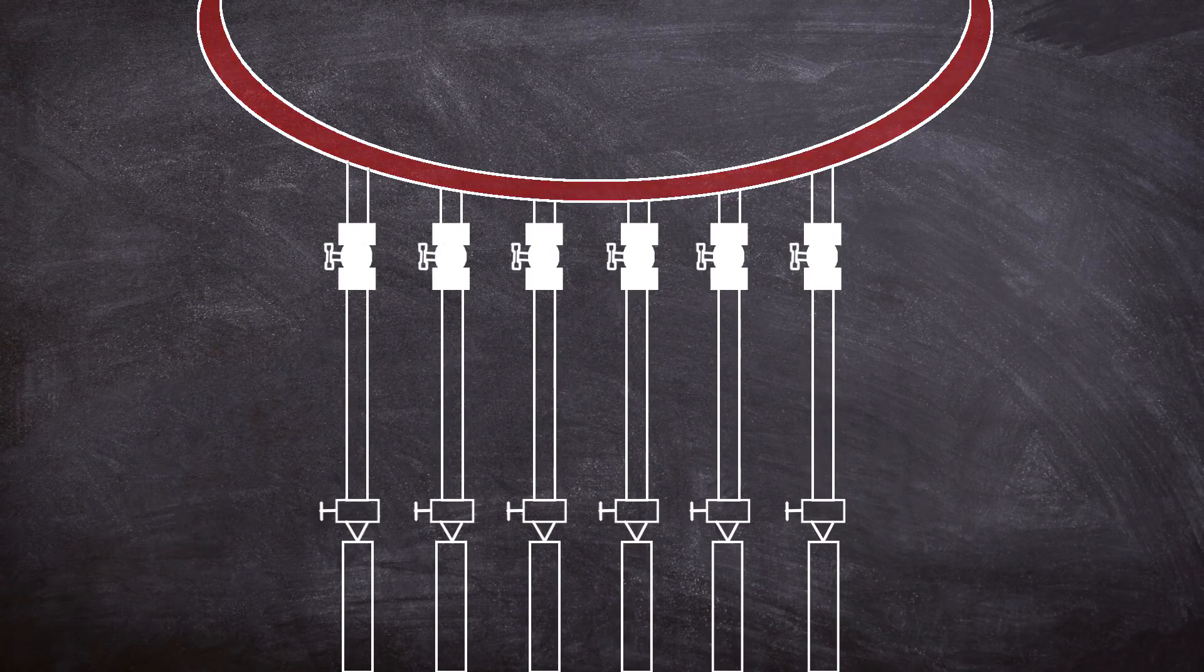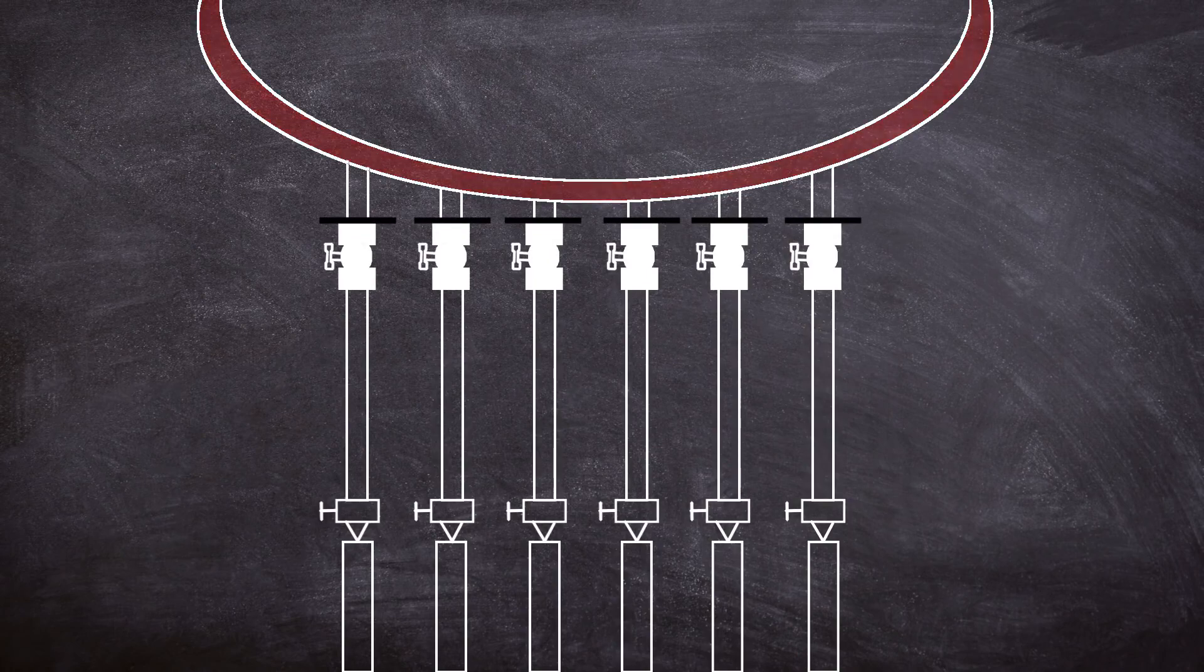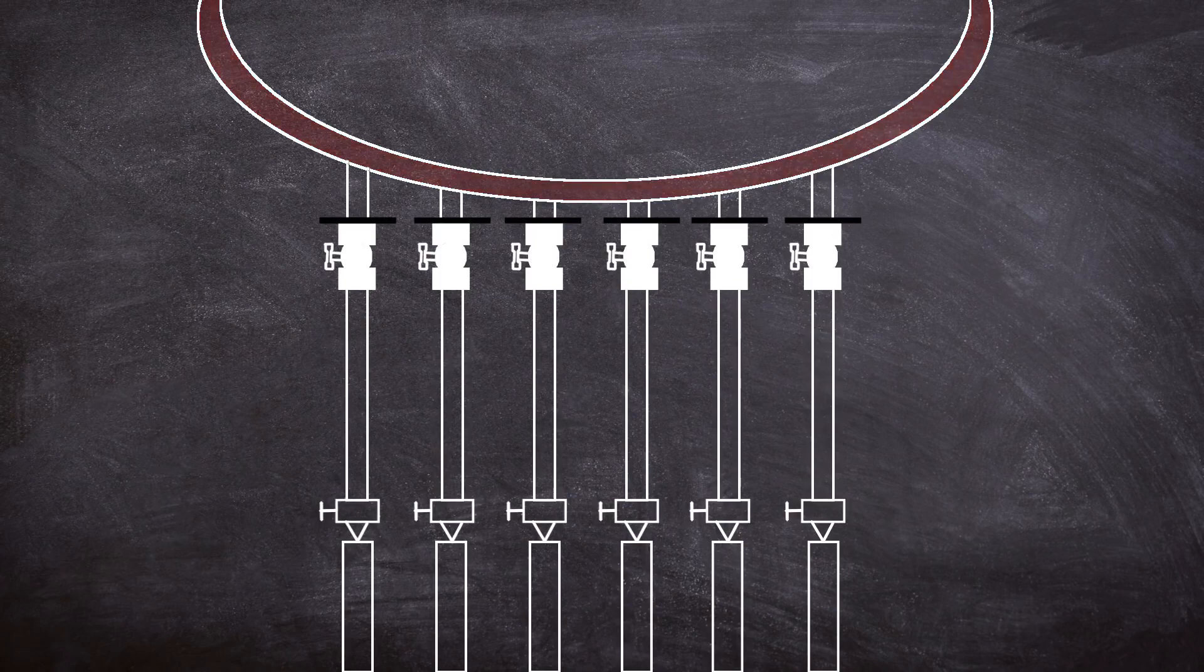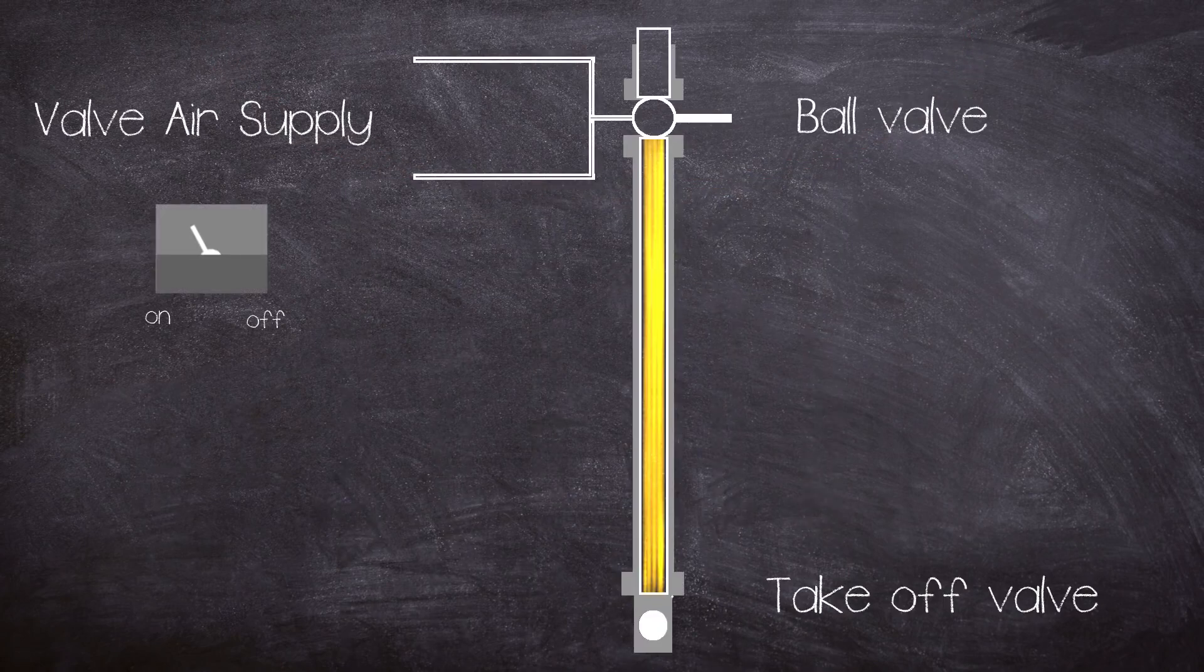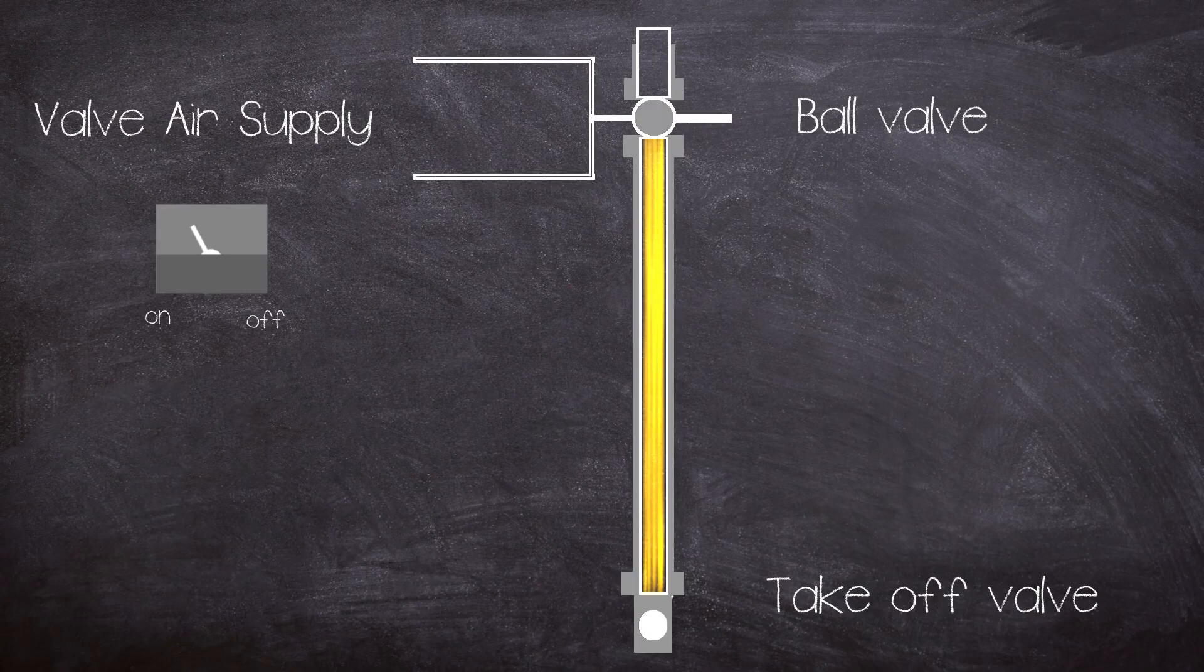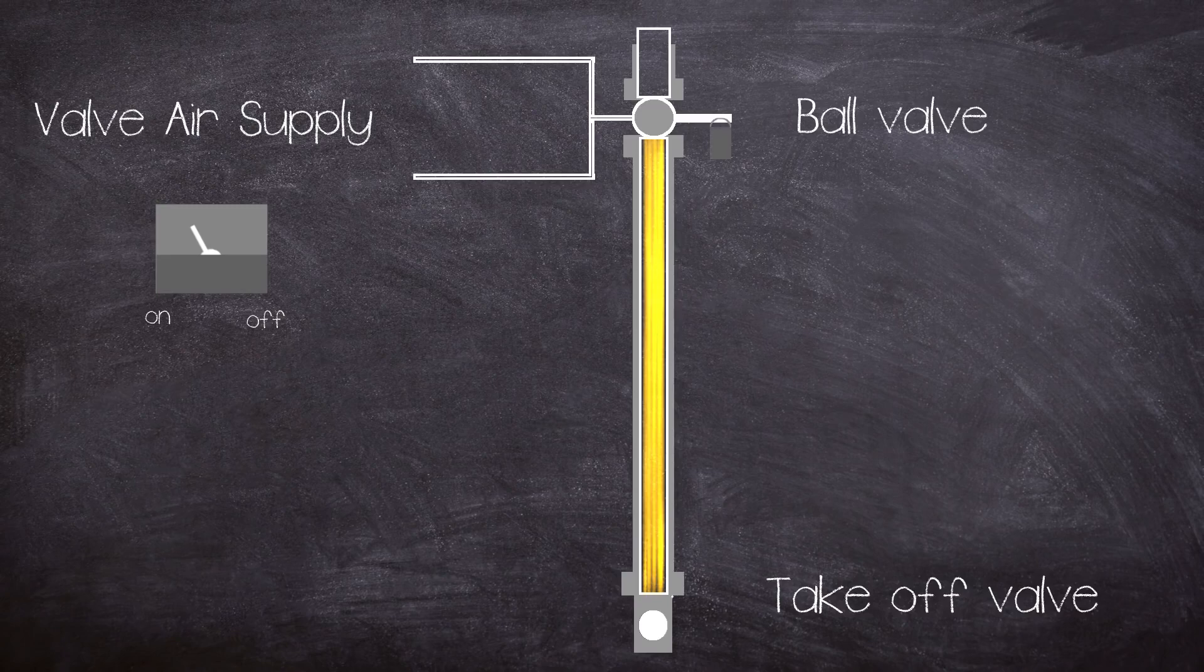This had, in the case of loop reactor, a problem that installing the blind flange was time-consuming, making maintenance whilst the reactor was running pointless. So as we see very often in these videos, a local solution was devised. This involved the 8-inch ball valve being closed to isolate the plugged settling leg from the loop reactor. Then the 8-inch ball valve stem was physically locked in its closed position. Finally, the inlet and outlet air hoses actuating the 8-inch ball valves from the remote valve switch control panel were disconnected.